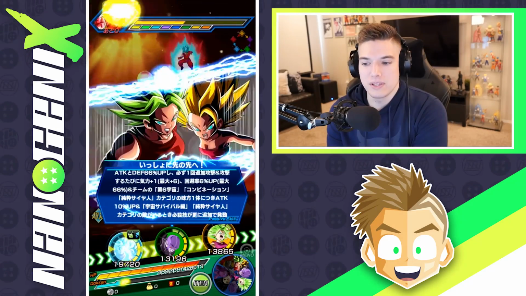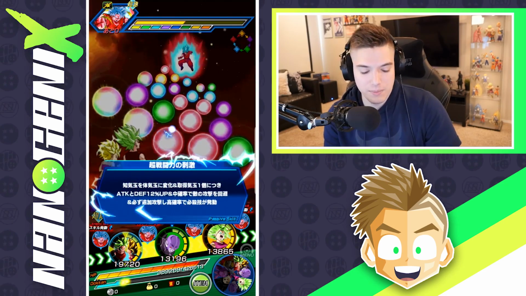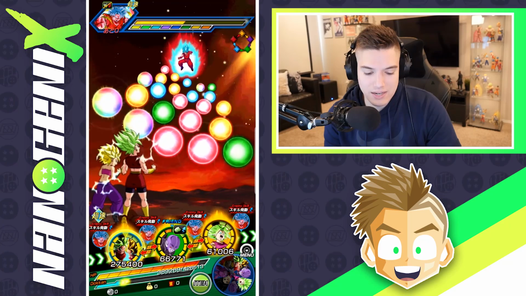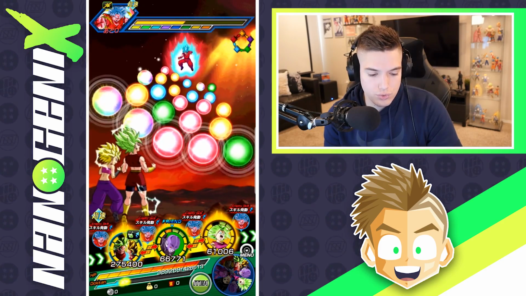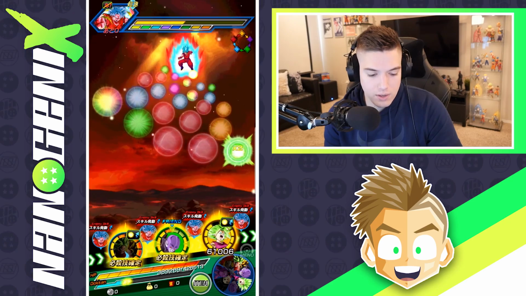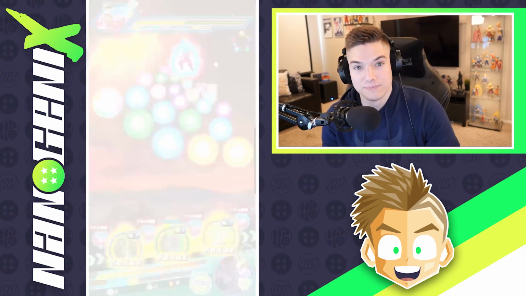Like typically when I'm using these Universe 6 units, they're inside a Universal Survival Saga team, and so I don't really see the need in bringing along that Boda Magetta at all. All right, let's do that, and let's give you all these orbs. All right, here we go.